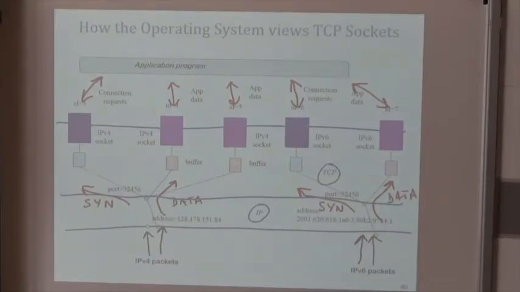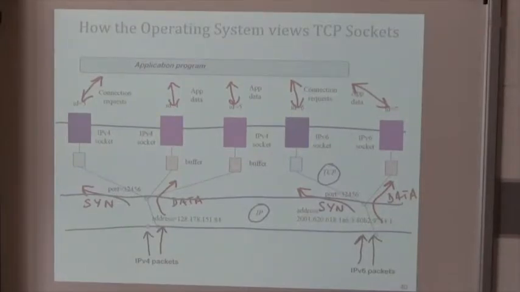Exactly. So a socket is associated with a remote peer, so with the source IP address and source port number. For every different combination of local IP address and local port, and remote IP address and remote port, there's a different socket. This one is associated with no remote system. So this is how the operating system can decide to which socket the data is delivered.